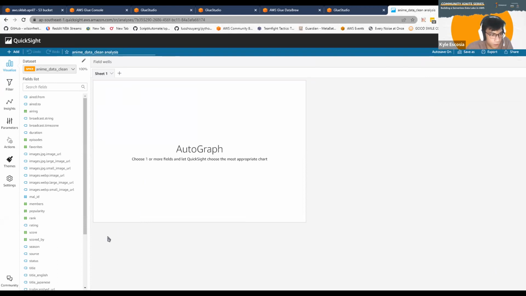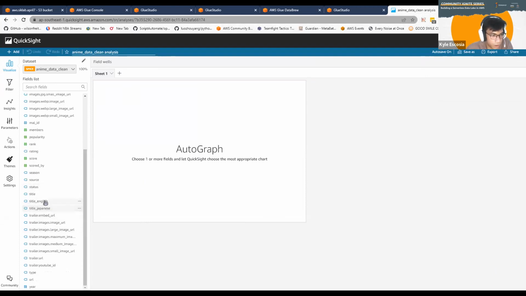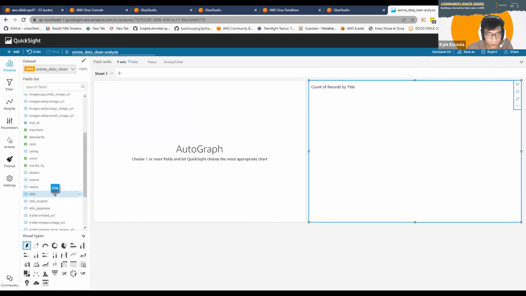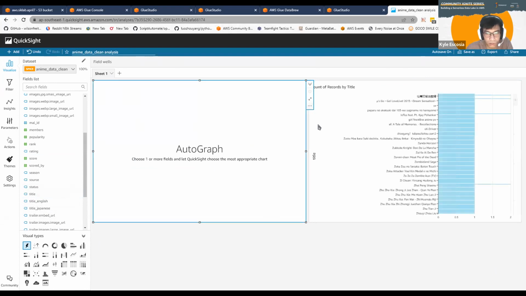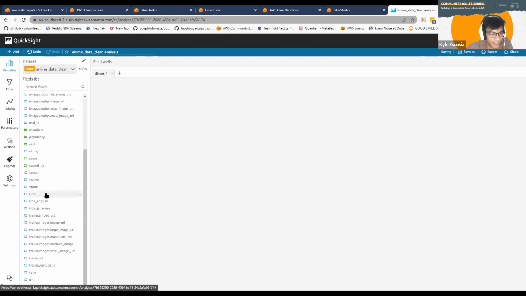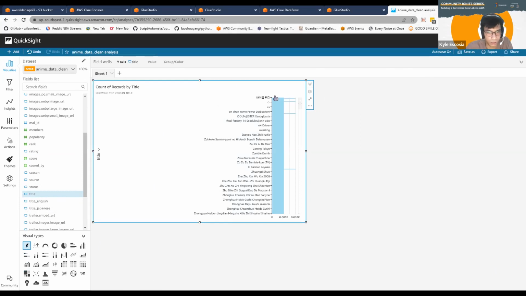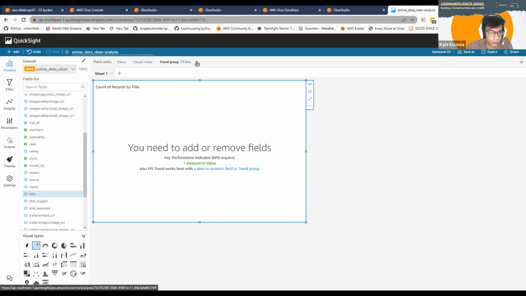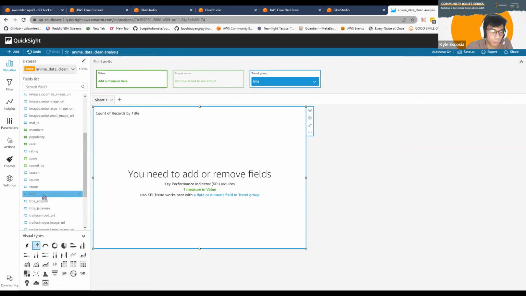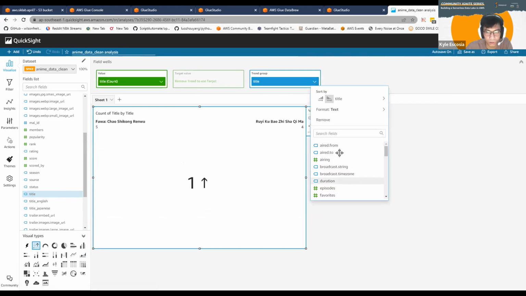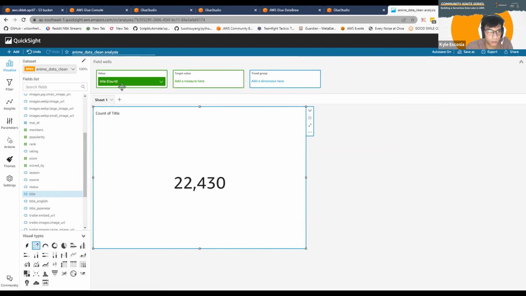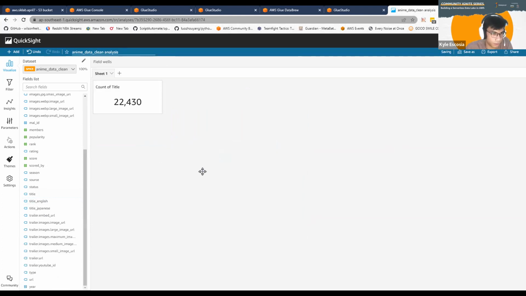So let's say you want yung total number of title nandun sa dataset. So ang ginawa ko is click ko lang siya. So automatic na siyang magbi-build ng auto na graph. Pero hindi natin gusto to. Gusto natin yung count. So count ng number of titles. So title, count. Yan. So 22,000 na anime yung nandito.